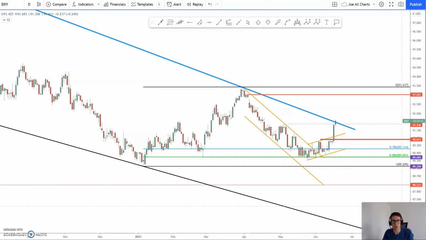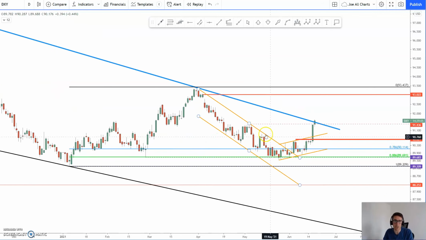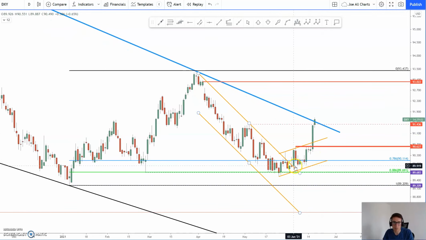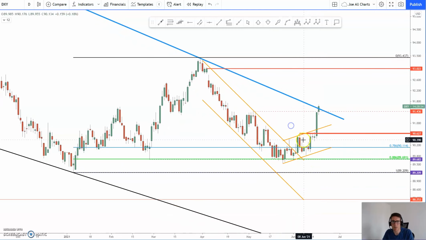For those of you that have been watching these videos that I've been doing over the last few weeks and months, I have been talking about the potential of a bottom on the dollar index taking shape. We did see a break of the channel, as you can see highlighted here in yellow, and that was back in the early part of June. And since then we made some attempt at moving higher in a series of higher highs and higher lows. We needed to get above this resistance level at 90.63, which was quite easily cleared yesterday on that eruption in the dollar index after the FOMC press conference, and immediately we rallied towards resistance at 91.43.